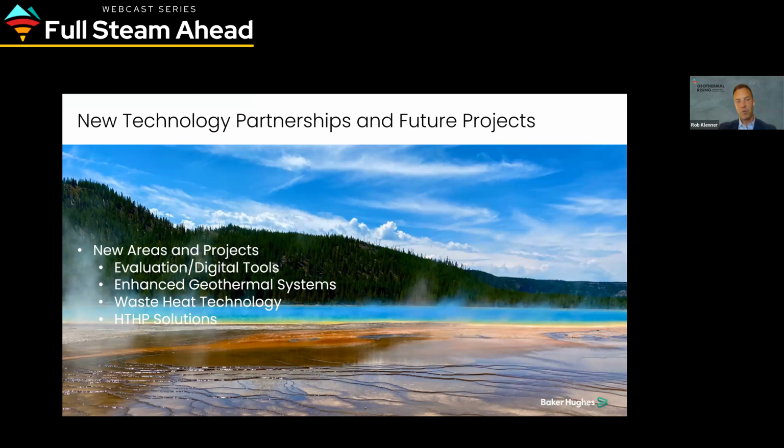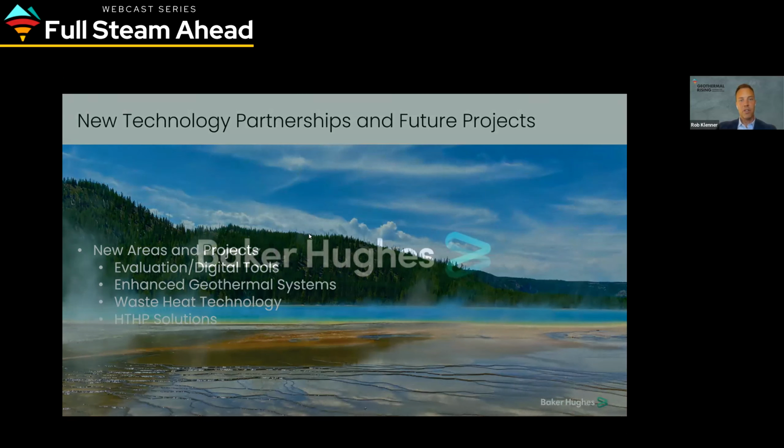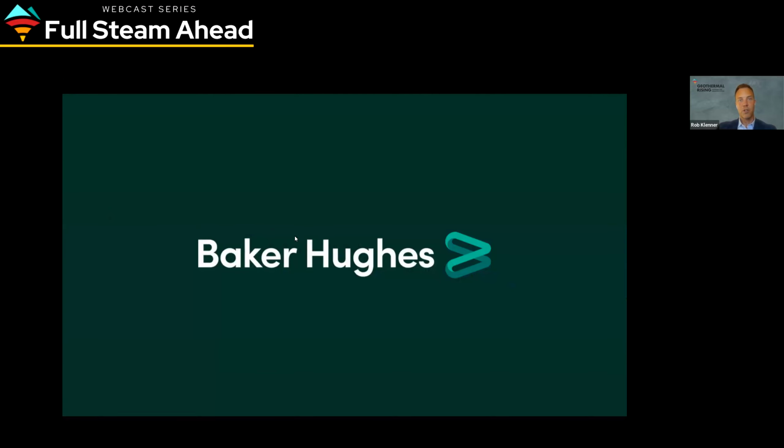So as we continue to move into the field, even with this closed loop technology or other technologies, we understand that there's going to be advancements and innovations around the high temperature, high pressure solutions too. So in general, very excited for what Wells to Watts has accomplished to date with our technology on the closed loop side, and the commissioning of our site in Oklahoma City. But very excited where it's also going, not only with the pilots we intend to do in the future, but also the other technology advancements that we look to test and understand in this space too. So with that, I thank you for listening, and open for any questions.